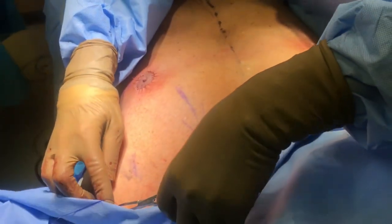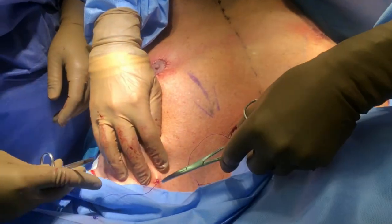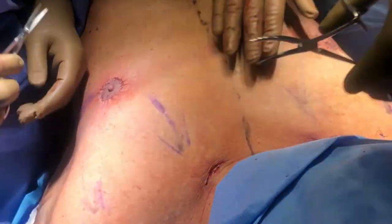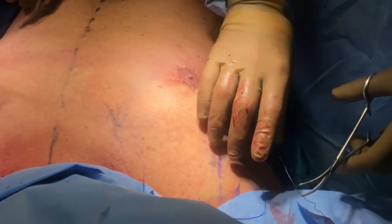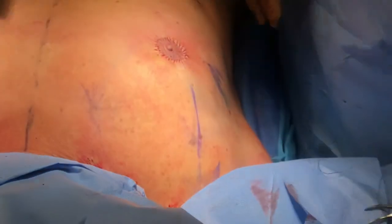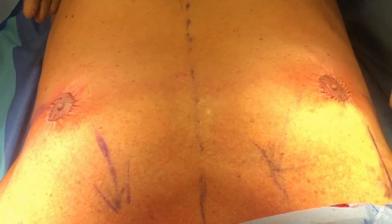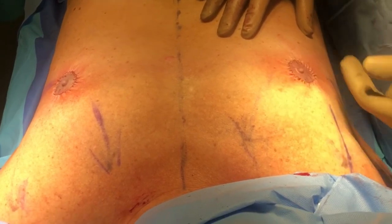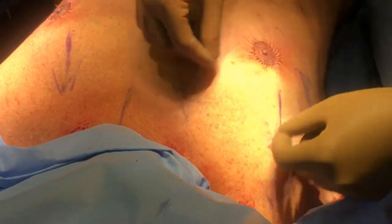Now we're going to do our chest lifts. What we do is lift — we over-correct so you can see it pulling on the tissue. Bring the tissue down like that and snap flush with the skin. That's going to lift — it releases from the skin. Pull it away, flush with the skin. So that's our thread lift. That's our final result. Gynecomastia removal with an eccentric Easter egg pectopexy, aggressive liposuction through here and underneath to give more definition, with a PDO quill thread lift. Thank you very much.